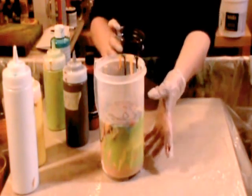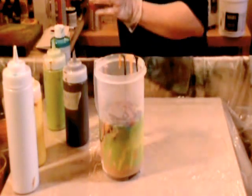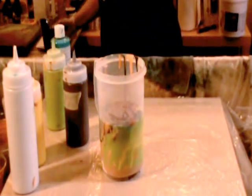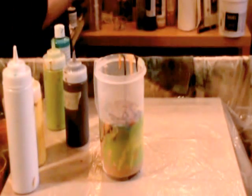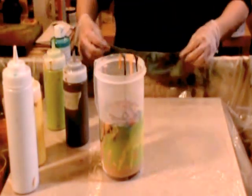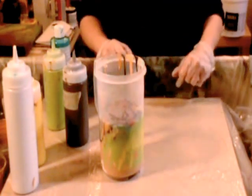I feel safe with this. This is probably a lot too much paint, but I will be straight with you. This is a consignment, so when I'm planning a big pour, I would rather not get caught short with paint. I'd rather lose a little bit if I have to. So I'm going to get this cleaned away, get our canvas on here, and then we'll do our pour.